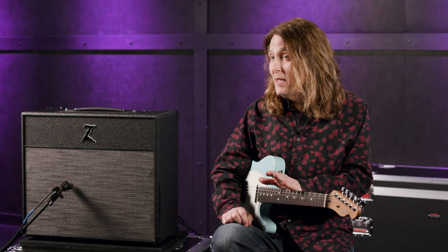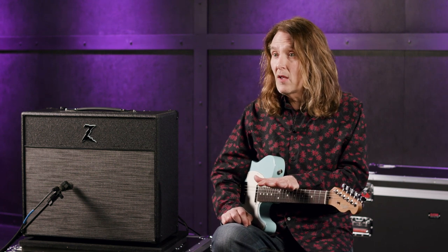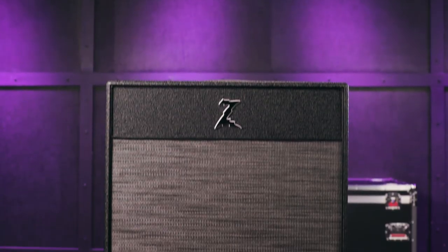Z-Rec Jr. is an 18-watt hand-wired tube amp with one channel and five knobs that can conjure a wide array of amazing tones. It's got a bit of a history behind it. The foundation is the Trainwreck, a highly sought-after amp designed and built by Ken Fisher in the 1980s and 90s. Now, in 2006, Dr. Z and Ken Fisher collaborated on an amp for guitarist Brad Paisley that eventually became the Z-Rec. That amp spawned this, the Z-Rec Jr.